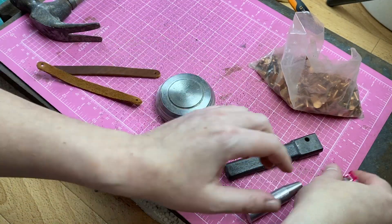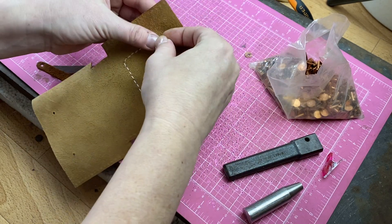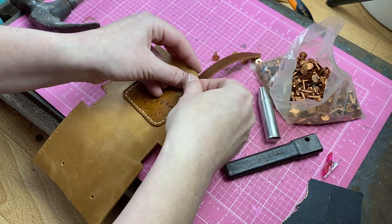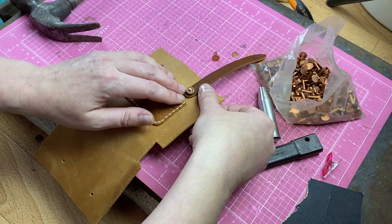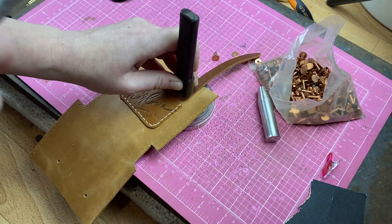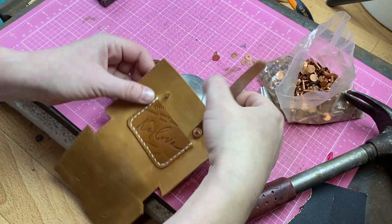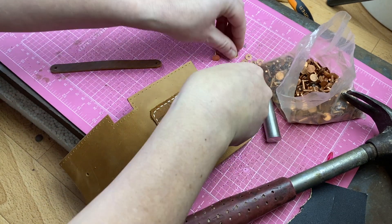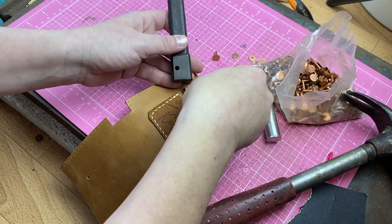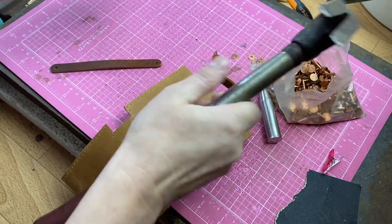Now I'm gonna set the rivets, putting the straps on the body. These are the burr type rivets — mine are size 12, half an inch long — and I have the standard setter I got from some store. I'm going to show you the custom domer, which is stainless steel and was made to order, because the domer on the standard setter doesn't work — it's a much bigger diameter than needed.